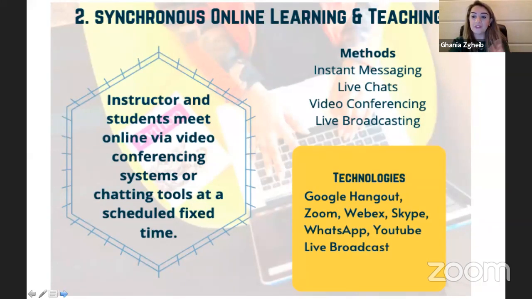Now, while there are some advantages to this form of online learning, such as engaging learners in live discussions and creating a social and online presence with the students, where the students can see you, can easily ask you questions, and can see each other, there are some disadvantages that impede participants. For instance, internet connectivity is an issue in many countries. Even in the same house, when many kids are using the same devices on the same internet connection, there might be some issues with the connection. Another challenge is keeping learners engaged at all times in the synchronous sessions, keeping them awake, not bored, not disengaged. So a balance between synchronous and asynchronous online learning is recommended.